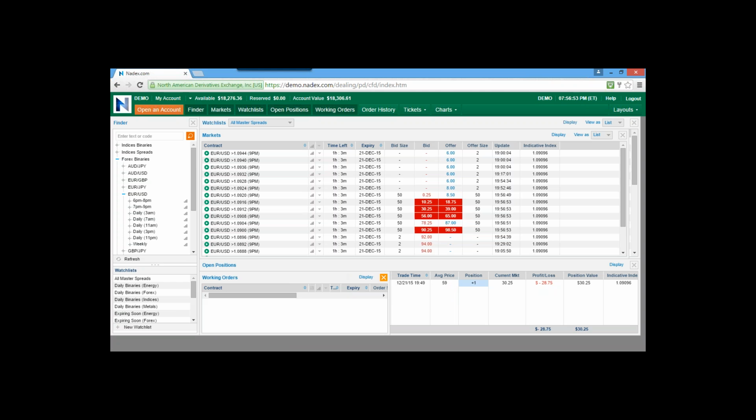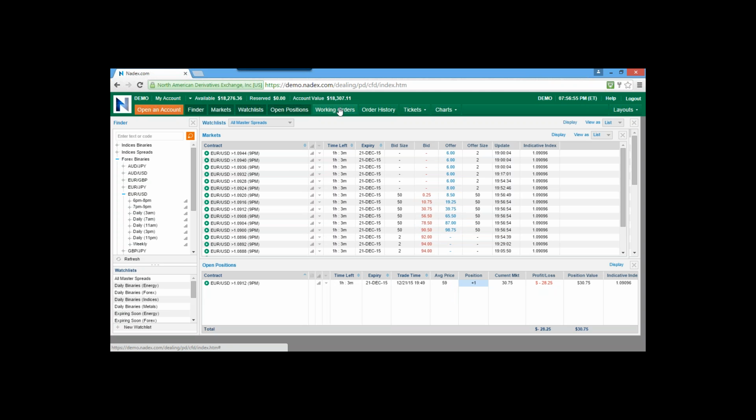My working orders thing is messed up. It's sitting there in working orders waiting till this number right here gets to 89. And when that gets to 89, boom, it'll execute it. Okay? Does that make sense, Ron? Did that answer your question? How to set the take profit order?